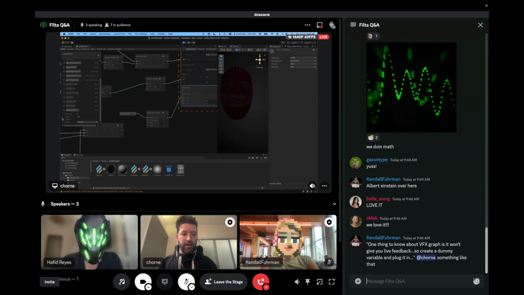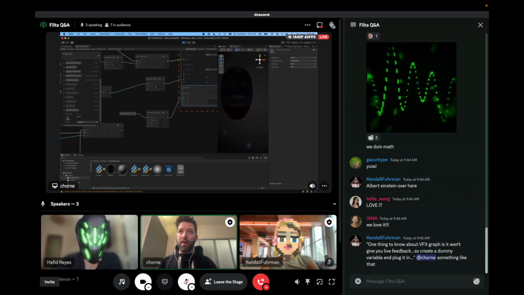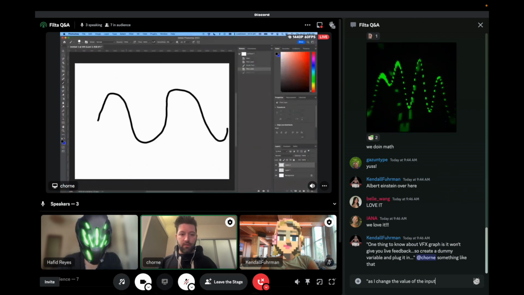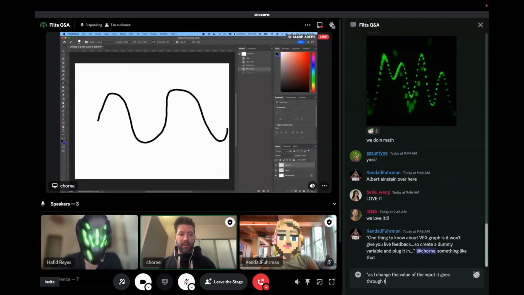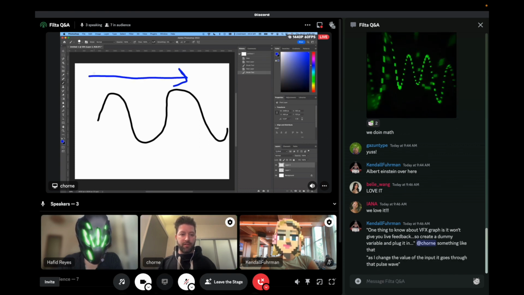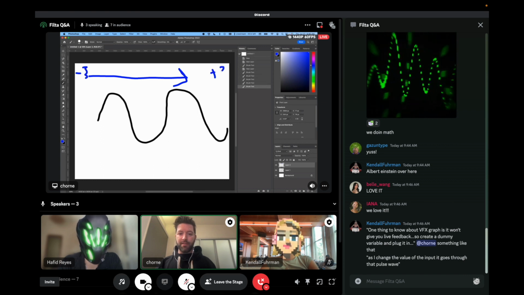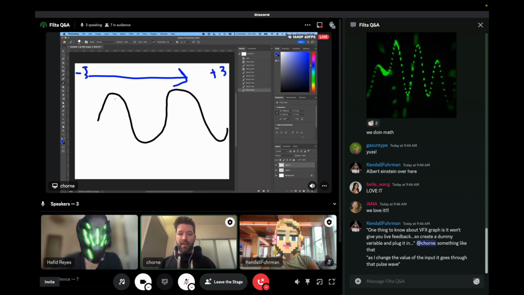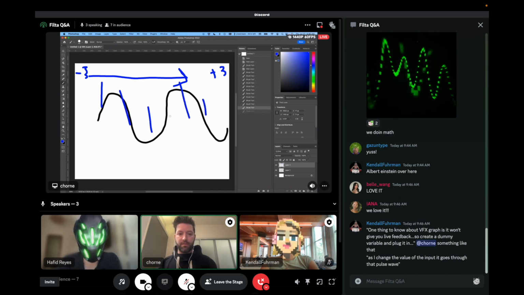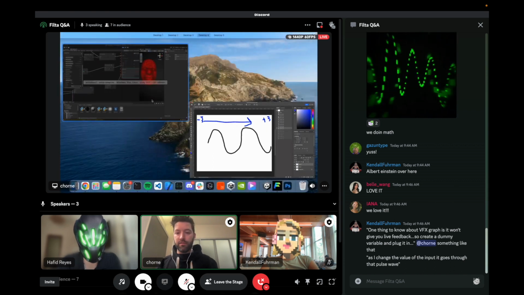So you can see, as I change the value of the input, it's going through that pulse wave, right? As I move the input from -3 to +3, it's sampling this thing at different spots, and you're going to get any value between 0 and 1 is essentially what's happening here.